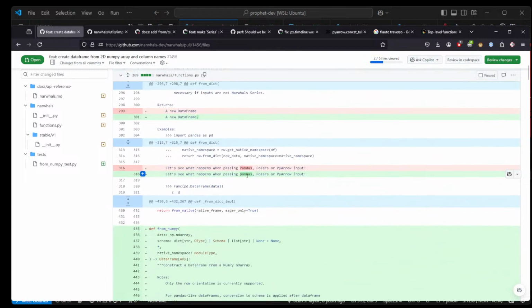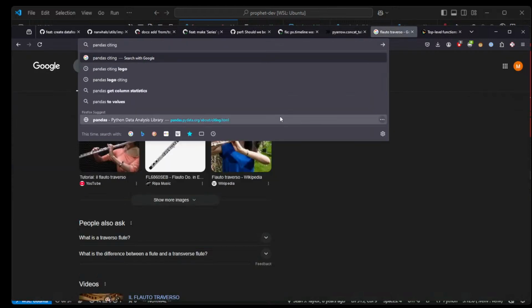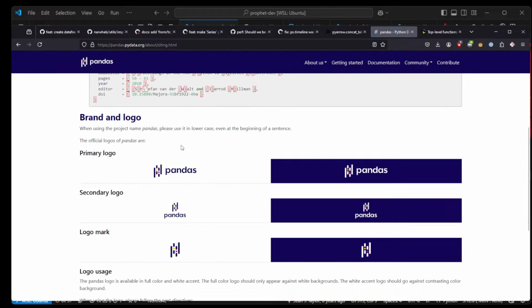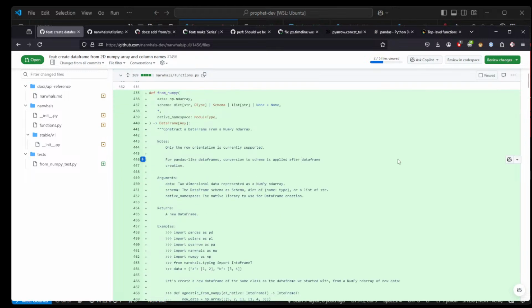Then, full stop, nice one, lowercasing pandas. Another thing which I've never really understood about pandas is that if we cite pandas, we're supposed to use it in lowercase, even if it's at the beginning of a sentence. Not my decision, but whatever, we can respect it. So then we've got from NumPy, we can accept schema as different things, and it returns an eager data frame. Makes sense.